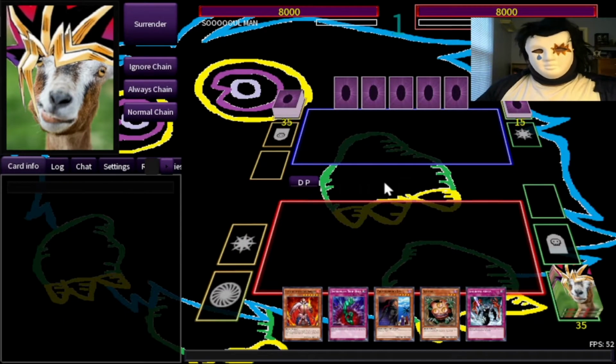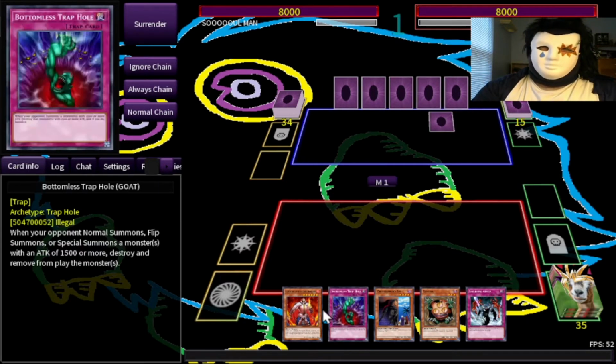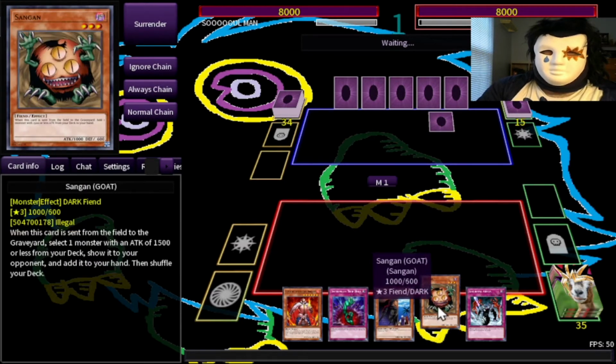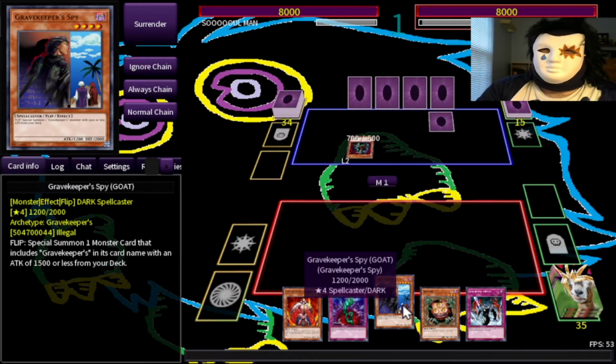Alrighty, our first opponent, another day, another card game. We want to go second with this deck, as it is what we like to do. And we do have our Thestalos, which is good. We don't have Soul Exchange yet, so if my opponent has a monster, we can't take advantage of it. But we have things like Sangan. I have the Gravekeeper Spy. Those are close. They're very close.